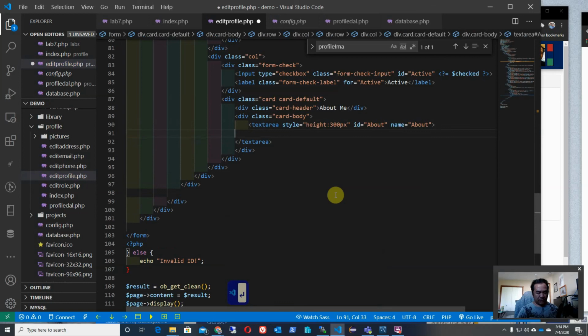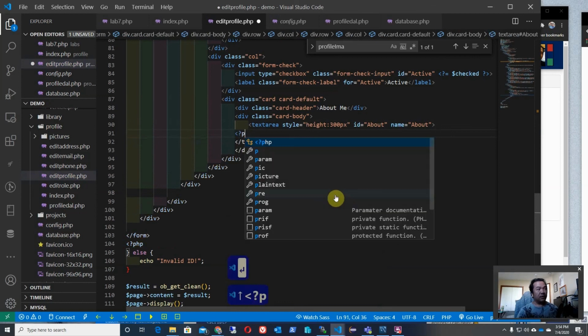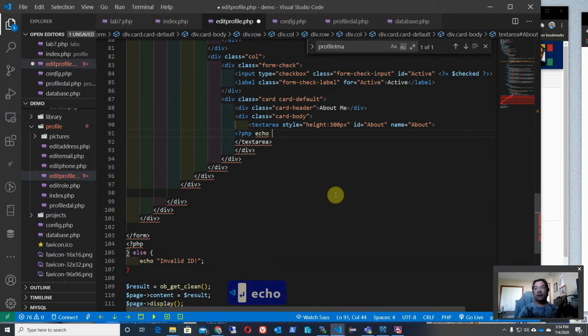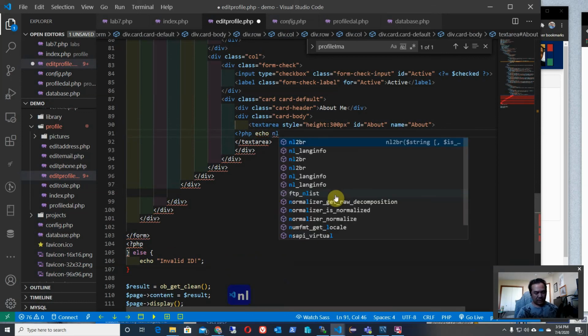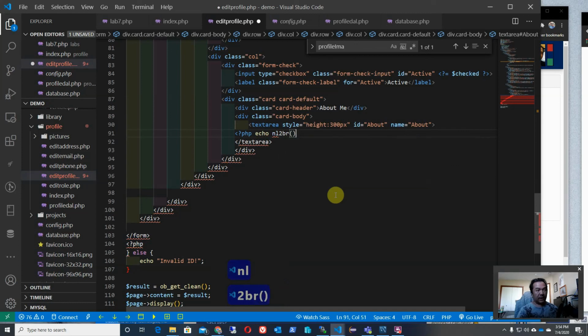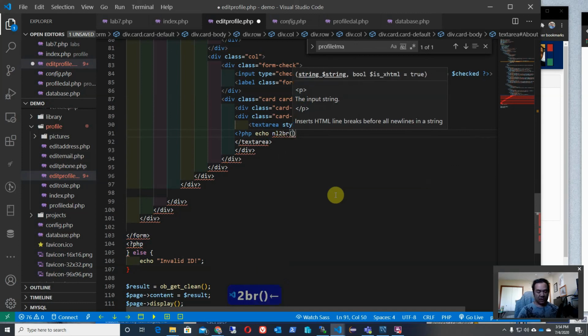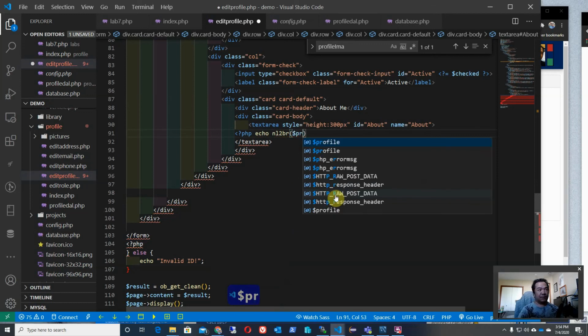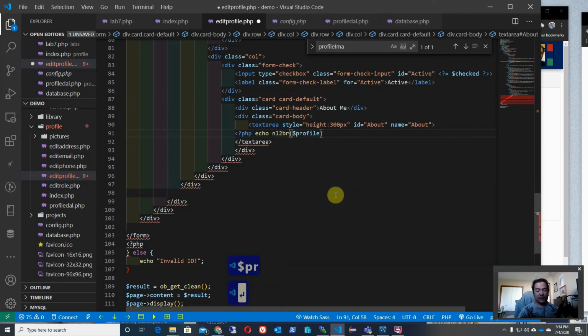Now here I'm just gonna do a PHP call. And I'm just gonna echo my L2BR. Again, this is the lingo in PHP to pretty much translate whatever you've stored in there to a proper format when you upload it, right?